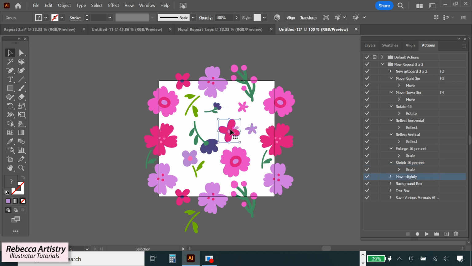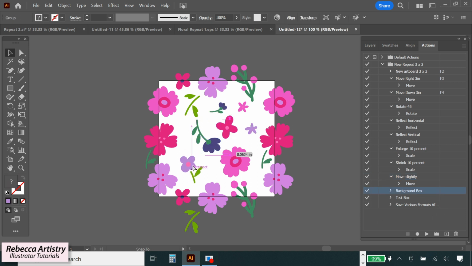And then let's say that I want to take this one and move it over slightly. When I hit play, it's gonna move it over as much as I had recorded. And I can actually click on that again and click on play again if I wanna move it again. But we'll just go back. So those are things that you might wanna do with your middle elements. That's why we recorded that. If you have other tasks that you normally do with your elements, then go ahead and record those as actions now that you know how.